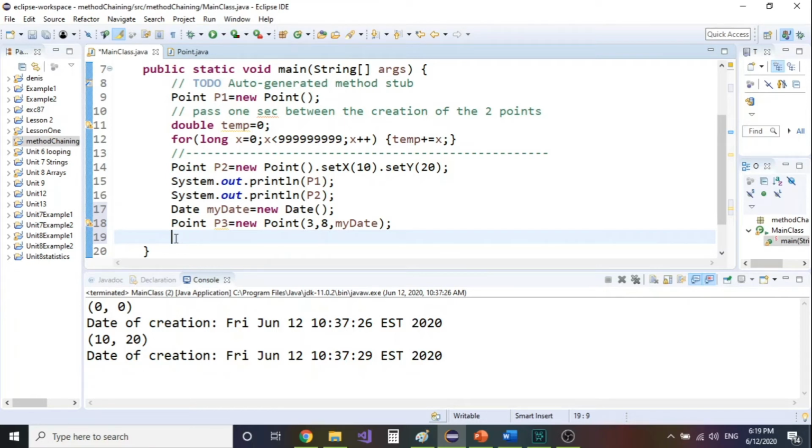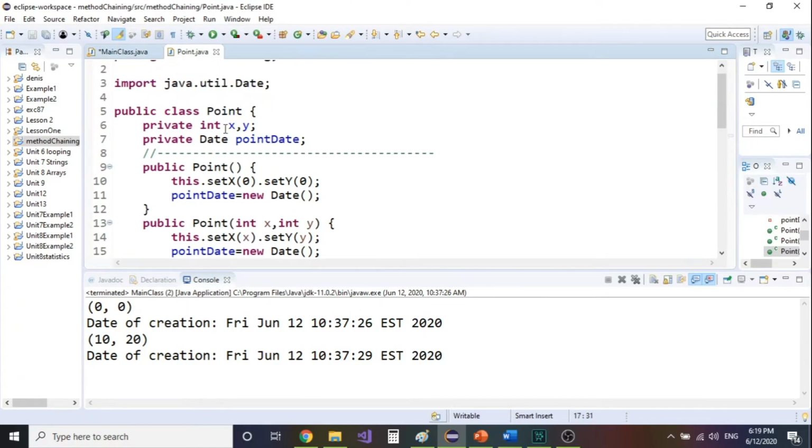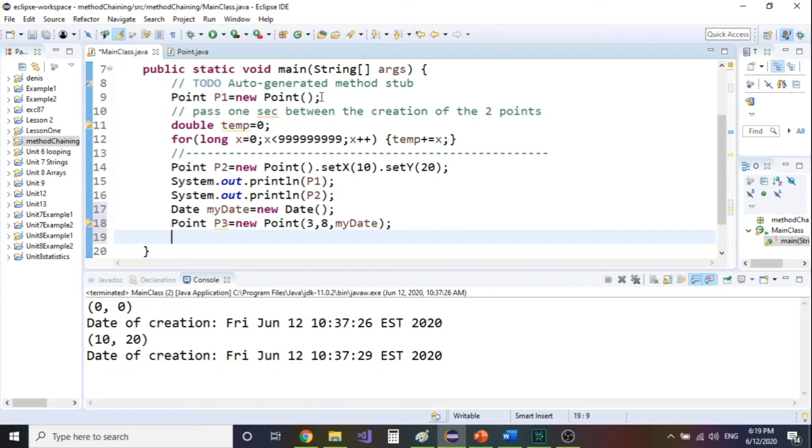What I did basically is I also have in the Zombie class a data member, and in the constructor of that Zombie, I passed the same date that I passed to Point 3. So you can see the relationship going on. I have an object of Point and another object of Zombie, and both of them have the same object as a data member, which is my date.